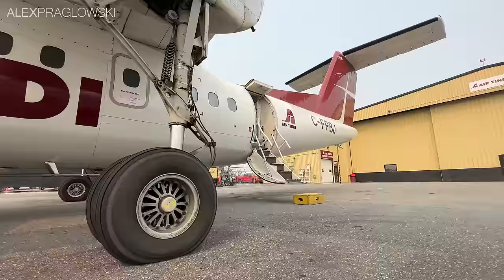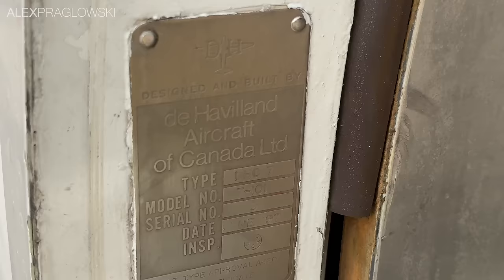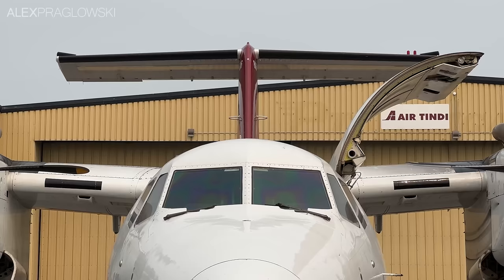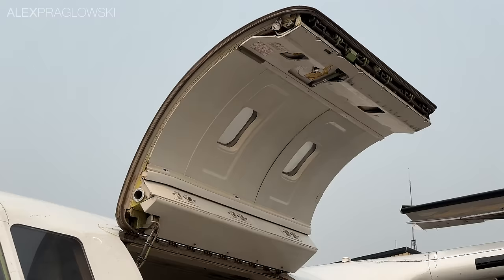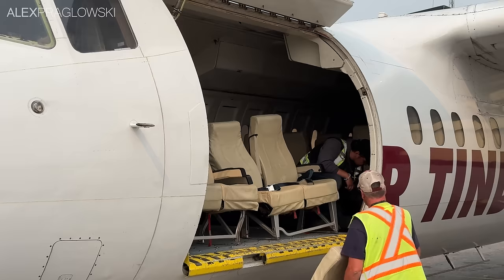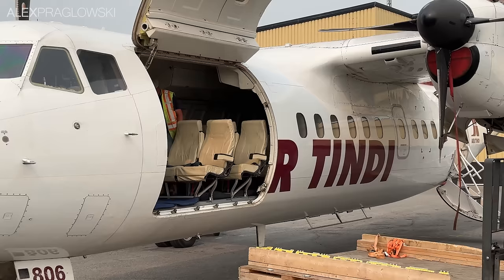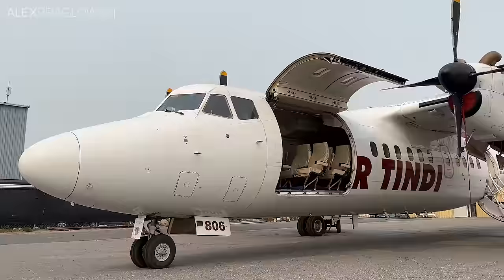What's even more interesting about this particular plane is that, at serial number 9, PBJ is also the oldest Dash 7 still flying in the world. That just makes this whole thing all the more special, knowing that there are maybe a dozen or so flying in the world today, and such a large percentage of those are right here in the Northwest Territories. There aren't many four-engine turboprops still flying passengers today — the Dash 7 might actually be the last of those. In just 20 minutes, the cabin reconfiguration was finished, with our Dash 7 now sporting the full 46-seat passenger layout. All that was left to do was close the cargo door on those seats, and get ready to hop on board.